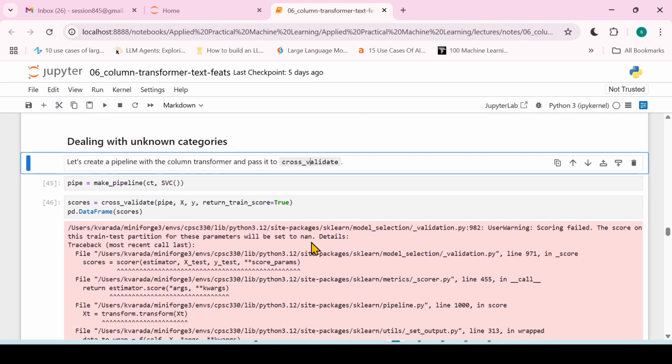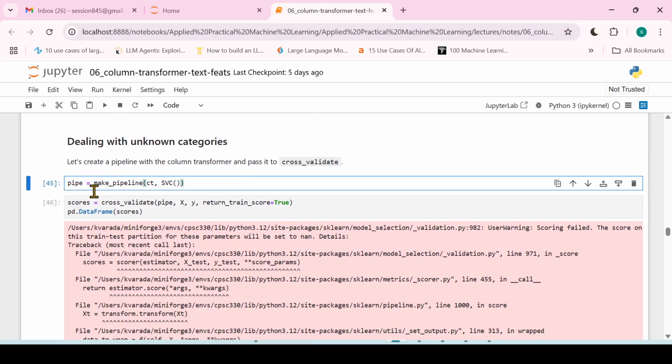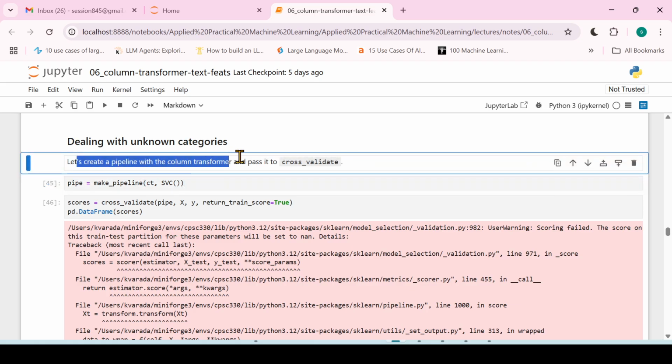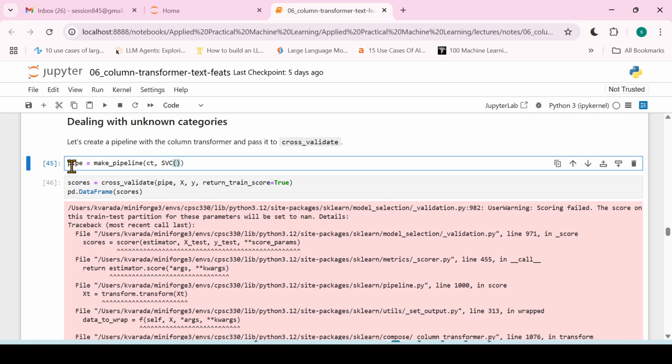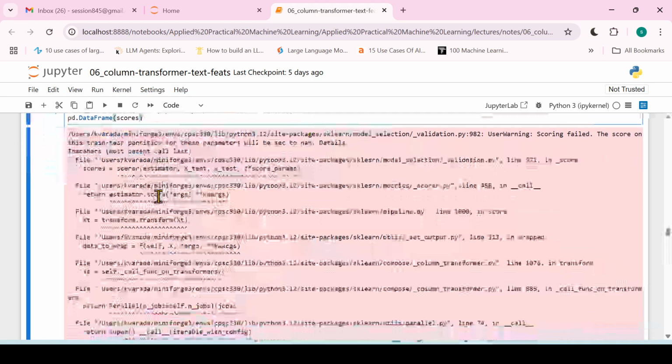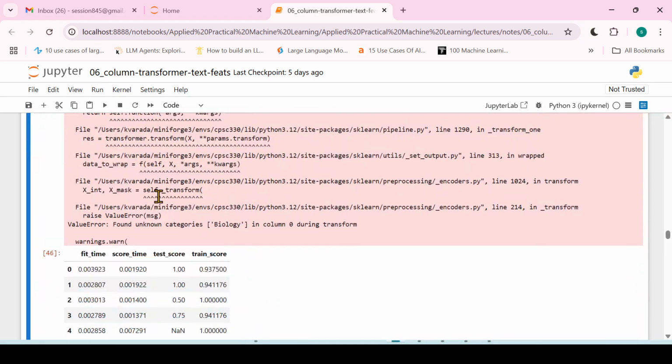Now, how do we deal with the unknown category? When we create a pipeline with a column transformer and pass it to the cross-validate function, let's do that. Here we are using our column transformer and the SVC model. When we pass this pipeline to cross-validate, we see this output as a warning: found unknown category biology in column 0 during cross-validation.